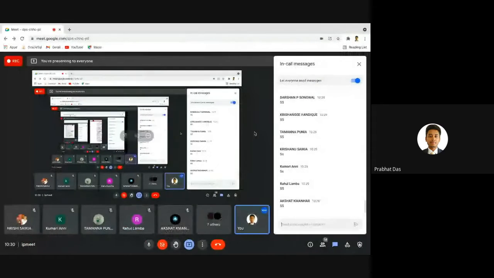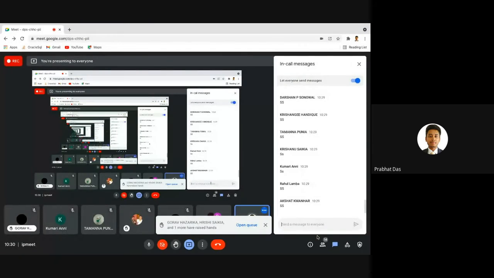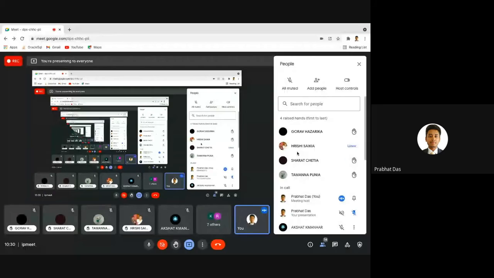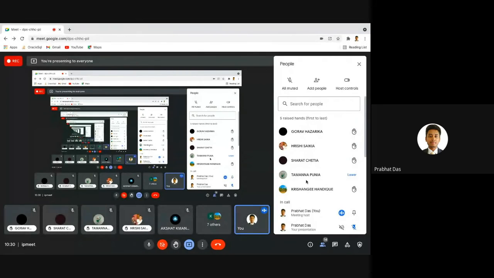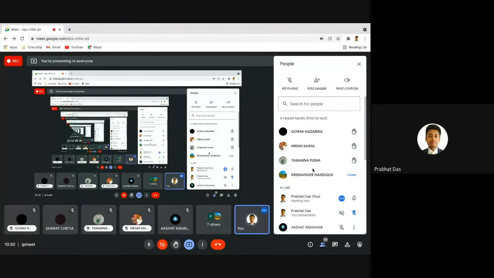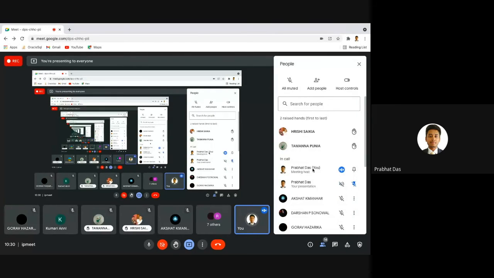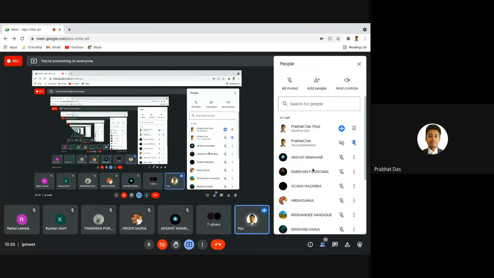So if I ask how many of you have installed a software, let's take a basic example: how many of you installed a video editing software in your system? Just raise your hands. Okay, so we can see 1, 2, 3, 4, 5, we have 5 students who have installed video editing software in their system. Not everyone has installed it, because that might not be a requirement for you to use your laptops.